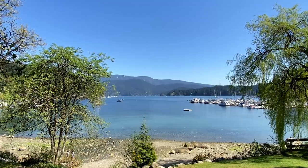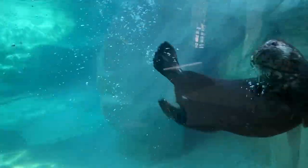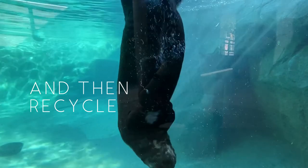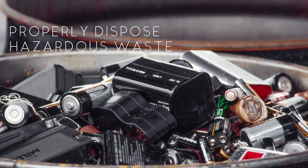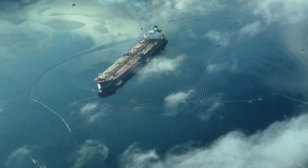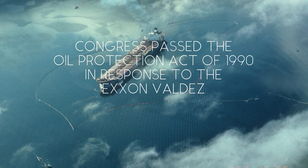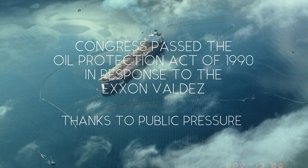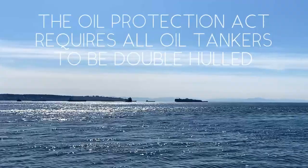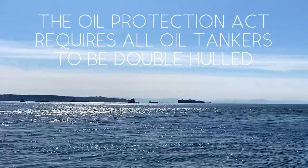And that is where you and I come in. There are a lot of things you and I can do in our everyday lives to reduce our dependency on oil and furthermore help sea otters. We can reduce before we reuse and before we recycle. Properly dispose of hazardous wastes. Shop locally, and most importantly, we can share our knowledge with others. Thanks to public pressure on governments after the Exxon Valdez disaster, all oil tankers are now required to be double-hulled — a step that dramatically reduced the number of spills.